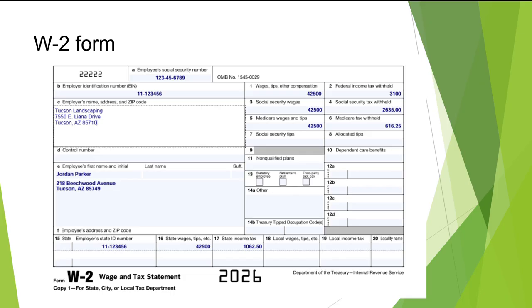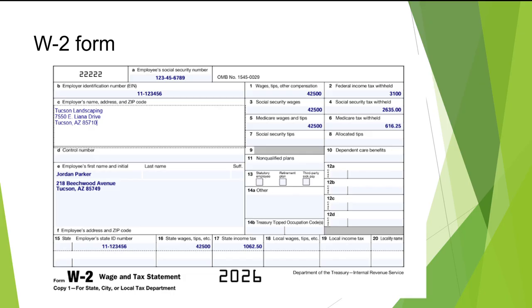Now, notice the W-2 form has some important information, the employee's Social Security number, right? If for any reason the number that you enter on the form does not match the number associated with your name by the IRS, then the IRS will kick back your 1040 return. Your form also shows your employer's identification number, or EIN, for Employer Identification Number. Again, if this does not match the IRS's record, then the IRS will kick back your 1040 tax return until you fix that error.